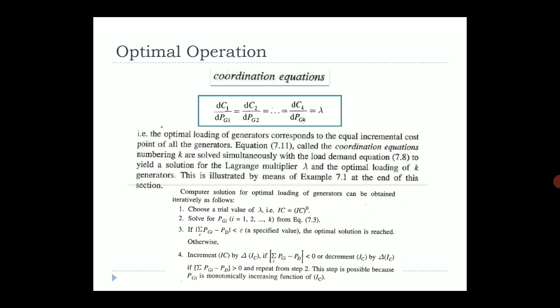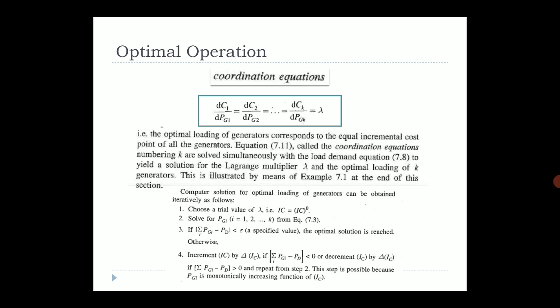Now we need to understand that the summation of the power that we have found with an assumed lambda, most of the time or all of the time, is not right; it will be something different. How do you know that it is different? When we add all the powers, that sum should be equal to PD, the demand. If it's not equal to PD, then my assumed lambda is wrong.